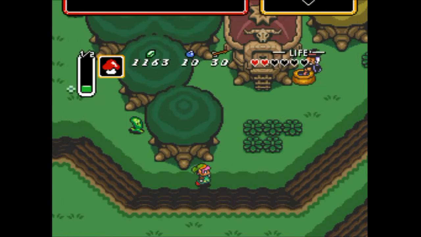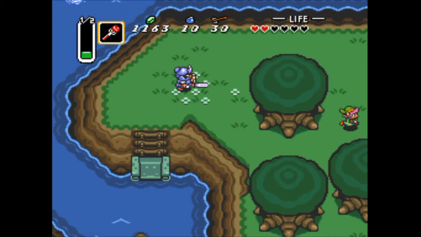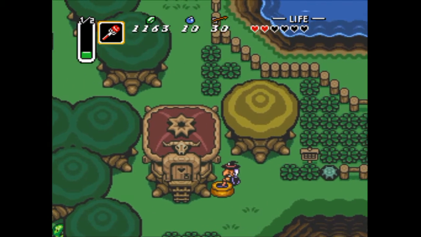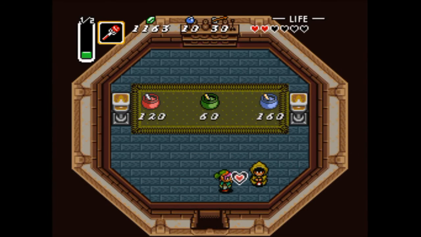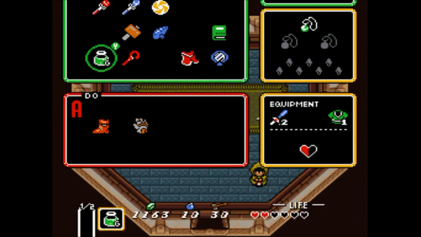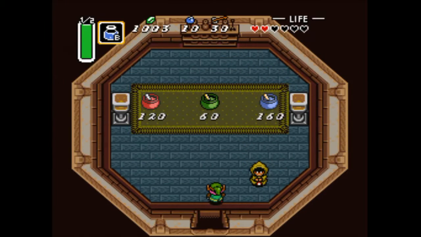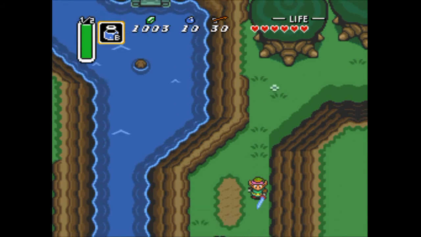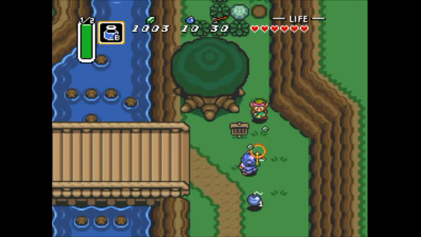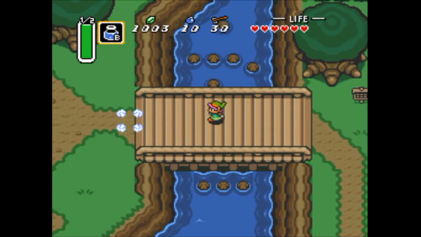Okay. I'm not gonna go all the way up to Zora right now. I am gonna go into the witch's hut. Swap out a green bottle for a blue and refill my health. I feel like the best play at this point is gonna be, let's do Bonk Rocks.